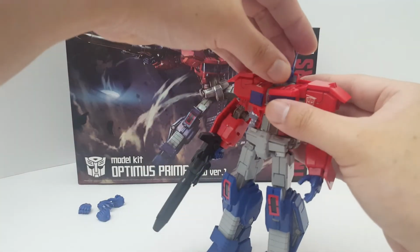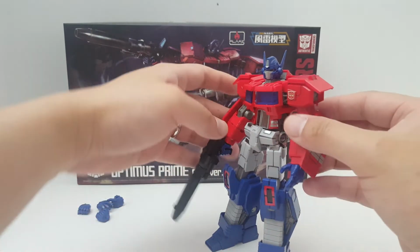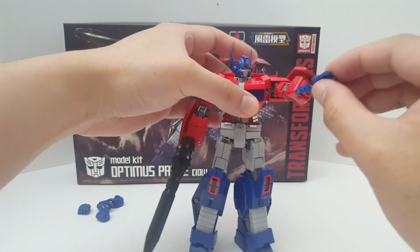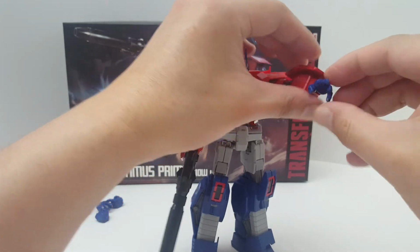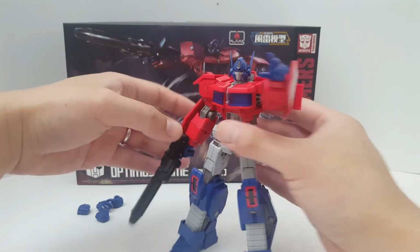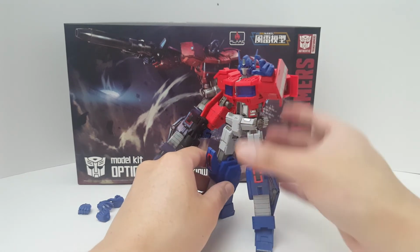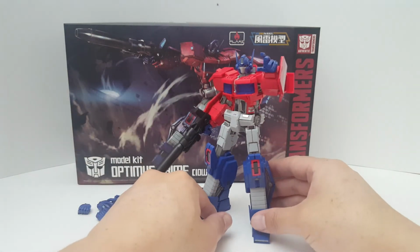So anyway, very nice looking model kit. I definitely recommend it. I think this guy actually inflated in price. I think in March it was retailing for like $40, something like that. Now it's going for like $60 for some reason on eBay. I guess people must have bought up a lot of these. So yeah, definitely recommend it. Flame Toys is definitely a very nice company. I will be putting this guy on eBay so I can reserve the funds for Megatron when it's coming out, the IDW version, I think.